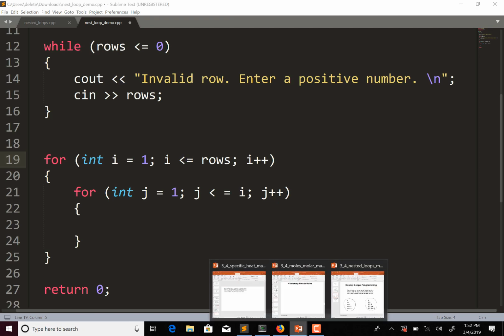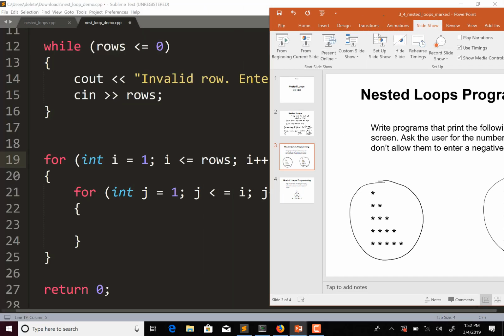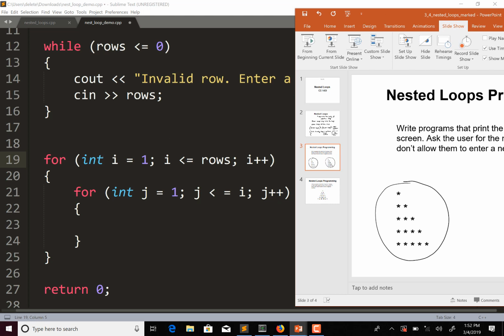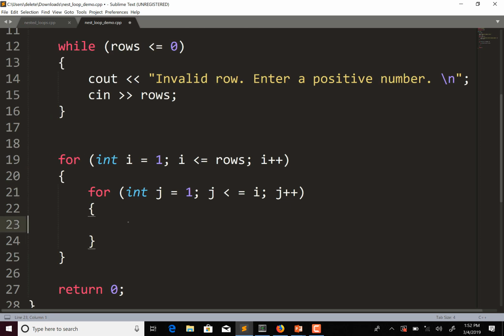I'm going to finish typing the code for the inner loop, and then we'll look at this in detail to see what it's doing.